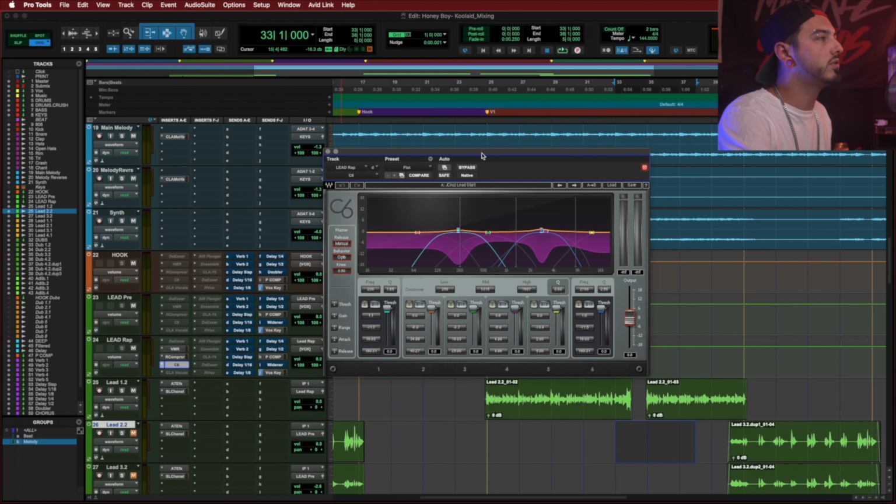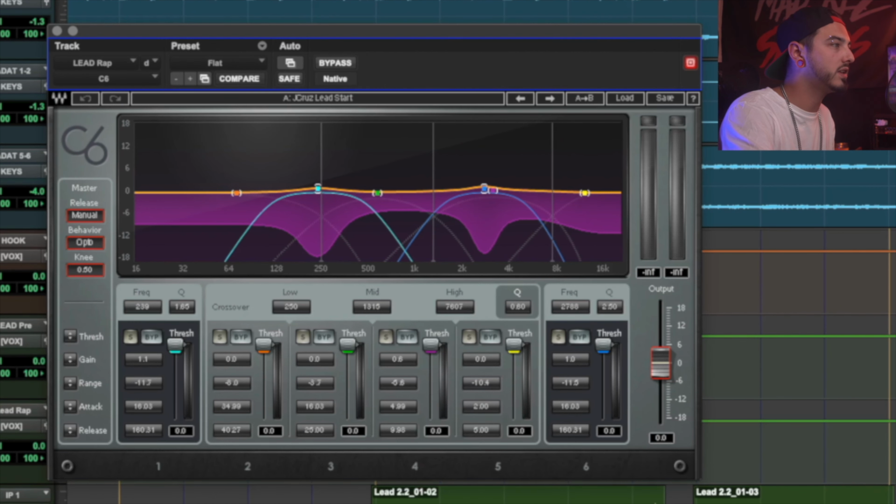Now, C6 is another one that I'm using to clean up this vocal even more, right? Because he's kind of melodic and singing, and there are different nuances of his voice at different times, it's unpredictable and hard to just carve out a frequency with an EQ. Maybe there's a lot of low end at some point in the vocal, but another time it sounds a little too thin. Whenever this is the case, it's nice to have a compressor and an EQ working together, and that is exactly what a multiband compressor is. It is a compressor that is compressing separate bands just like an EQ, but instead of cutting those bands all the time, it's reacting to how loud the signal is in those frequency bands.